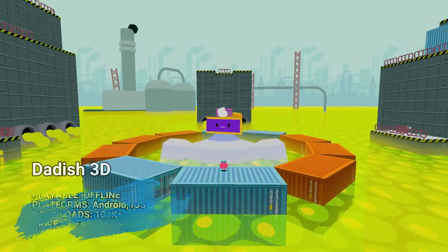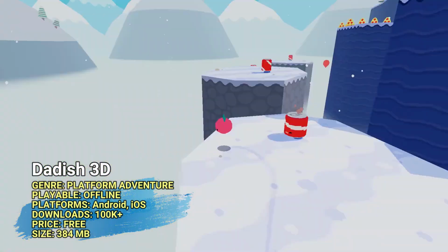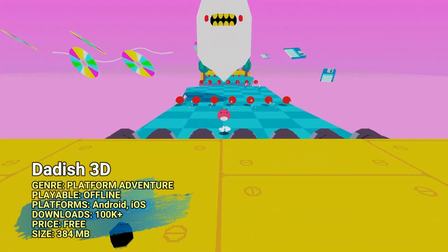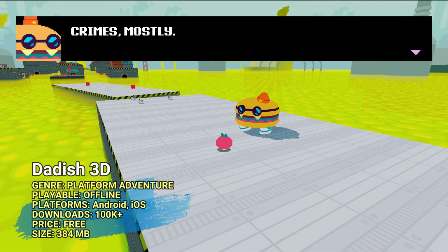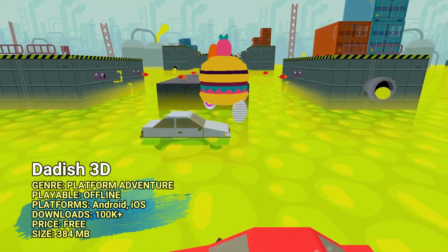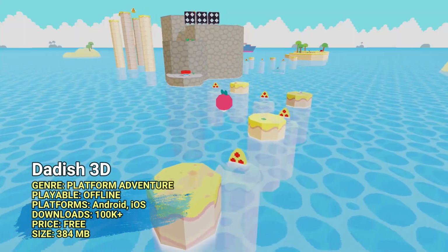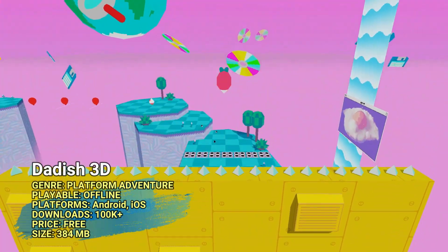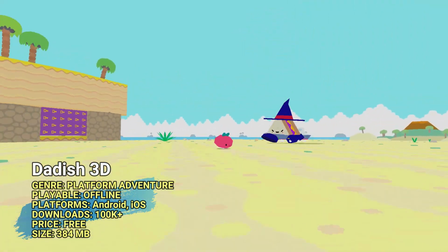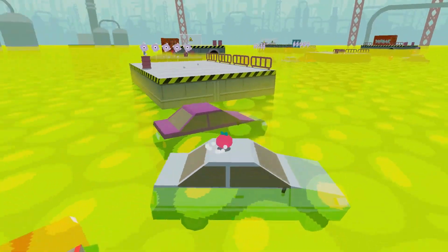If you've ever played a Dadish game, you know the drill. Charming levels, adorable humor, and just the right amount of challenge. This time, the famous radish dad takes a bold leap into the third dimension with Dadish 3D if you missed it. It is not something that would reinvent the platforming genre, but it's hard not to love. It has over 50 cleverly designed 3D levels, and if you haven't tried Dadish yet, now's the time. It's free to play, but worth every penny to remove those ads.